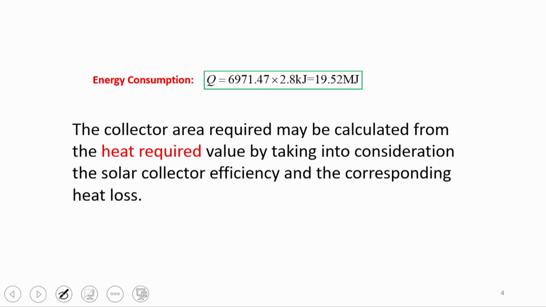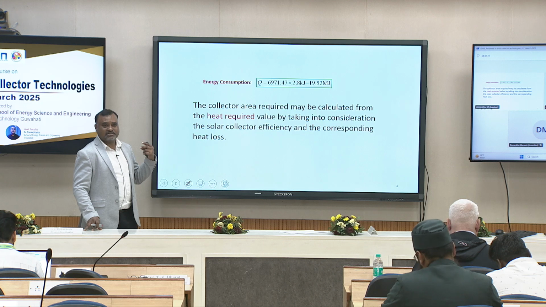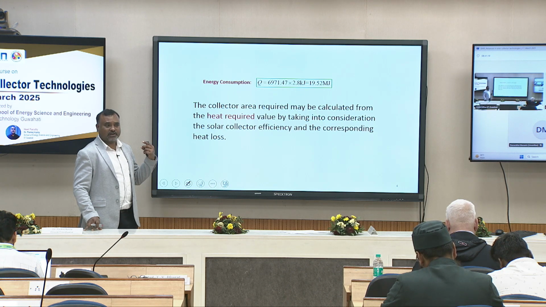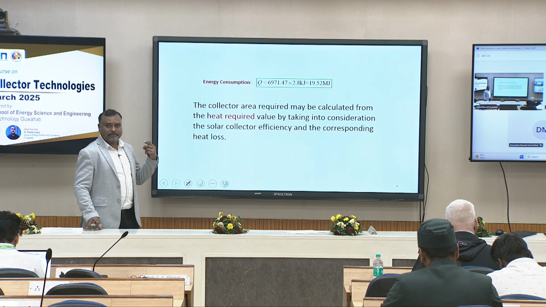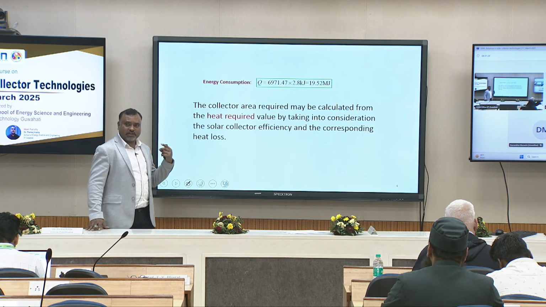Okay. So, once you are confirmed that this much heat is required, then you can actually do the back calculation. If this is the amount of energy you require, QU, then you see the amount of losses that will take place. That way you can do the back calculation and suggest what could be the total energy required. That means this plus UL will be the amount of energy received by the collector, right. So, if you add the losses to this value you have calculated, that is how we can do the calculation.